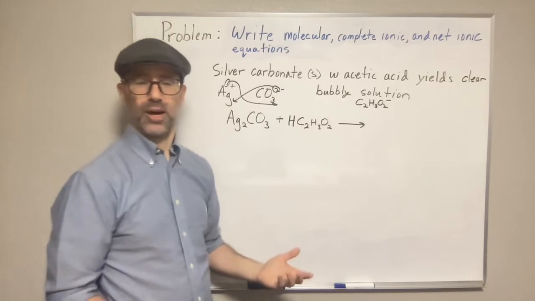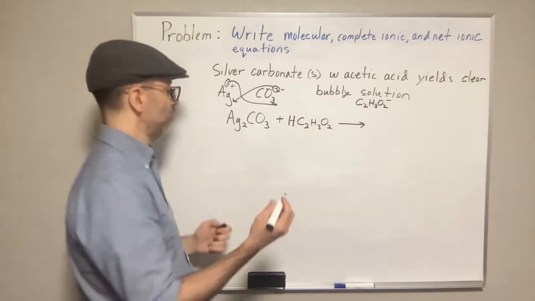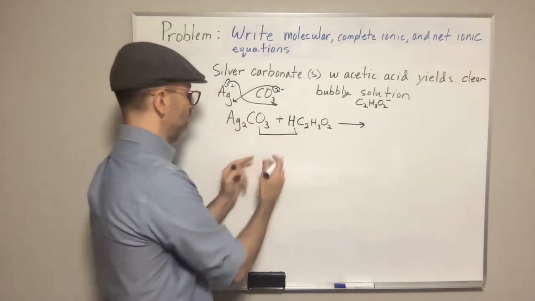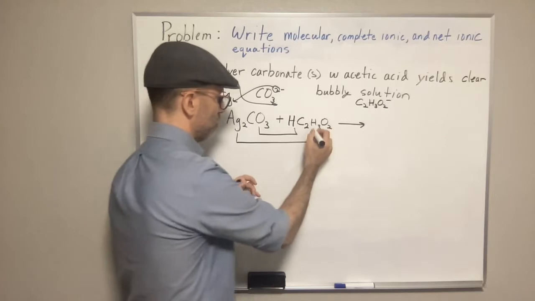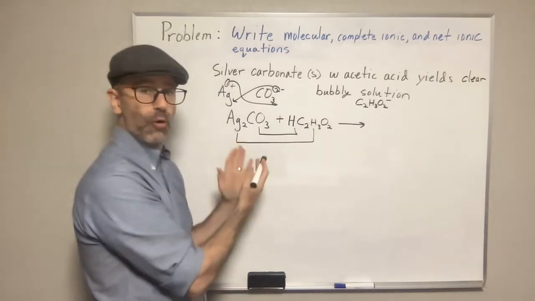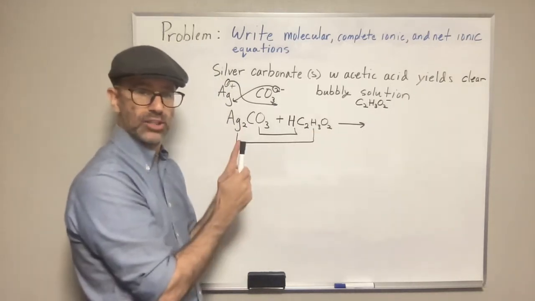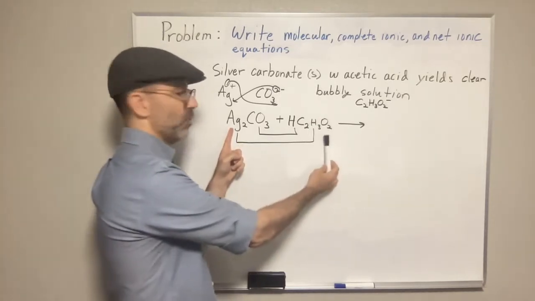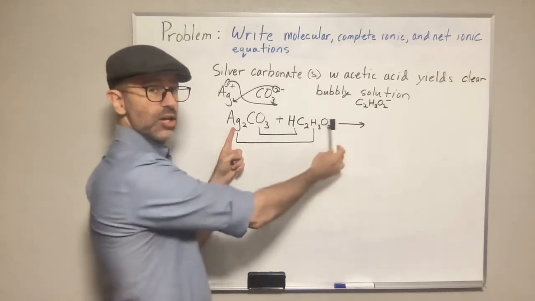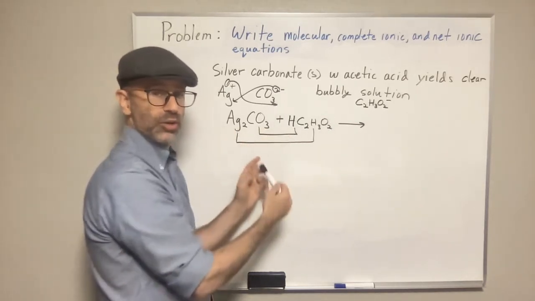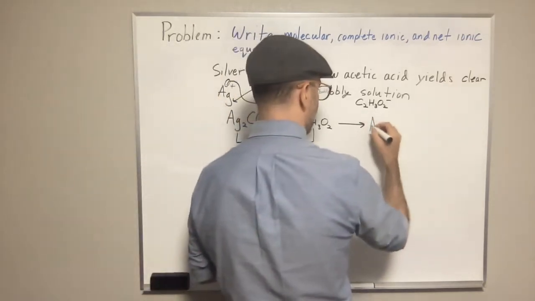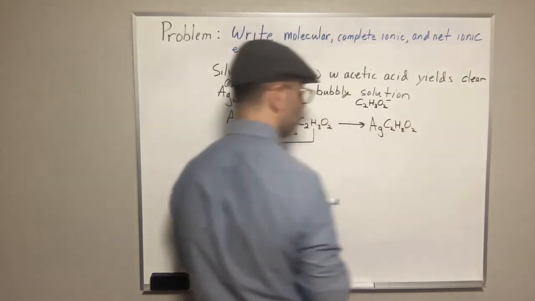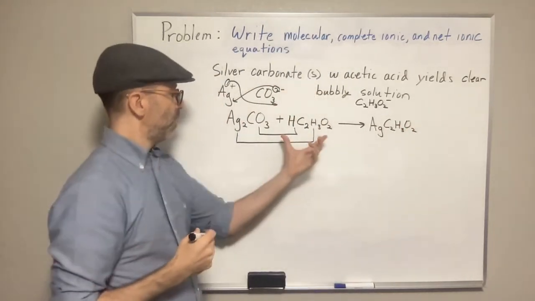So how do you figure out the products for a double displacement reaction? Easy. You just take the inside ions, put those together, and then the outside ions are going to go together. And then you form the formulas for those. So remember, you need to balance the charge. So here I have silver. Silver has a +1 charge. And then I'm going to put that with acetate. That has a -1. So they both have the same charge, so I only need 1 each. So that's going to be Ag and then C2H3O2. So that's my first possible product.